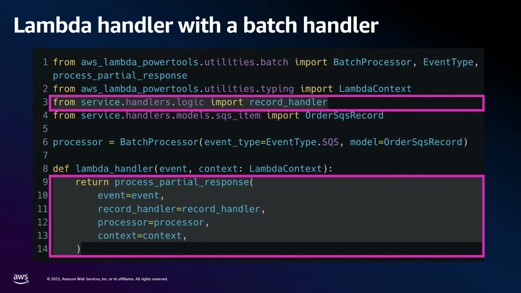And here we're using a hexagonal architecture pattern. This separates our Lambda handler from our business logic. It makes the code more maintainable and also easier to test. The handler's only job is to receive events and then pass them to our business logic layer. This clean separation of concerns is a key best practice in serverless application design.